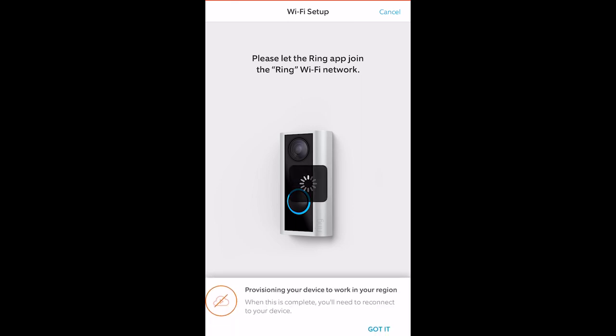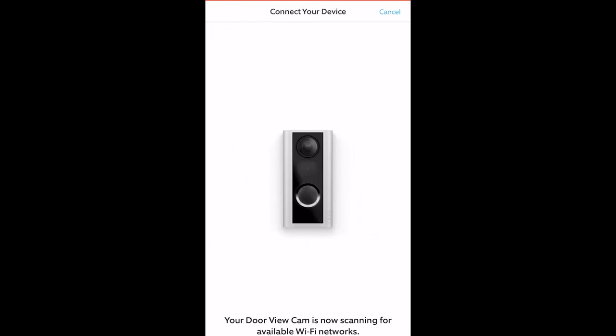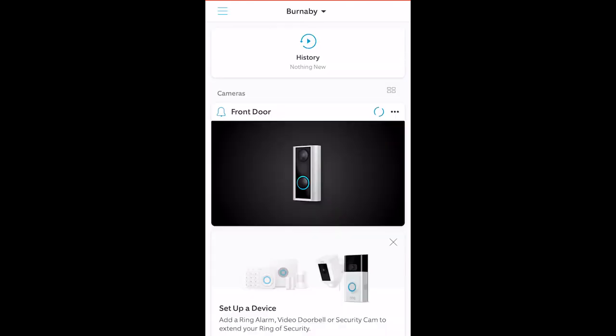I should add that the device does come with a free trial of Ring's cloud storage service, which is the only way you can record your visitors at the front door and save that footage. You can access a live view and record live footage at your door off your smartphone, but you won't capture audio that way. Anyway, the microphone itself is really sensitive and it's not that bad. It's a little bit raspy at times, could be a little hissy. But when I listen in and talk to a guest at the door, I can sort of hear the kids playing at the park like 50 feet away. That's pretty crazy.